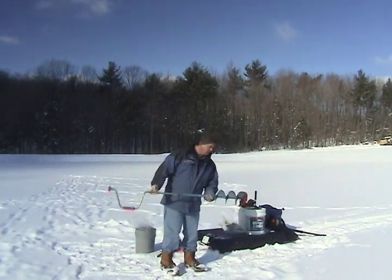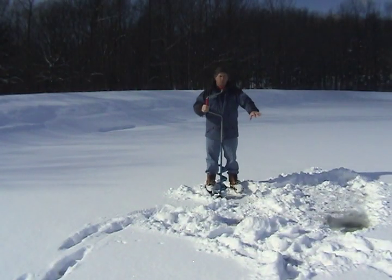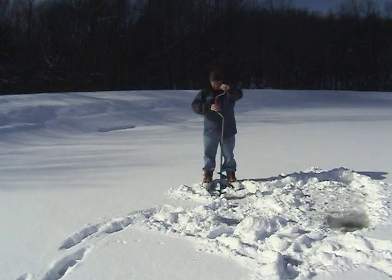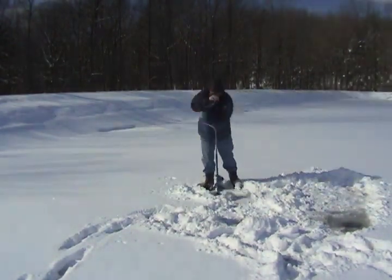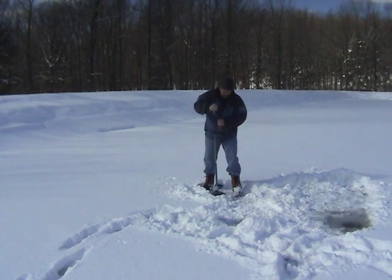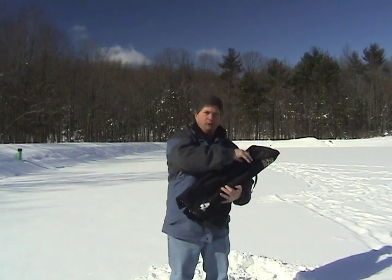Just gonna drill some holes for starters and see what we have for depth. We'll go ahead and set this here. We'll have one hole for one fisherman and one hole for another, and we'll actually set the hut right on top of there. So we'll see how this goes. There we go. And we're through. Just clear the hole.